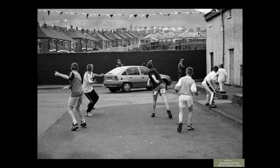I used to throw stones myself, by the way, when I was a kid. That's the thing we all did, well, most of us did anyway, growing up in that environment. So basically, there's no malice in them, although they're throwing stones and things like that. But we were all products of the environment we grew up in. On both sides of the divide, the community between the Catholics and the Protestants, Loyalist and Republicans, even the soldiers, the British and the Irish, we're all a product of the environment that we're growing up in and the information that we're given.